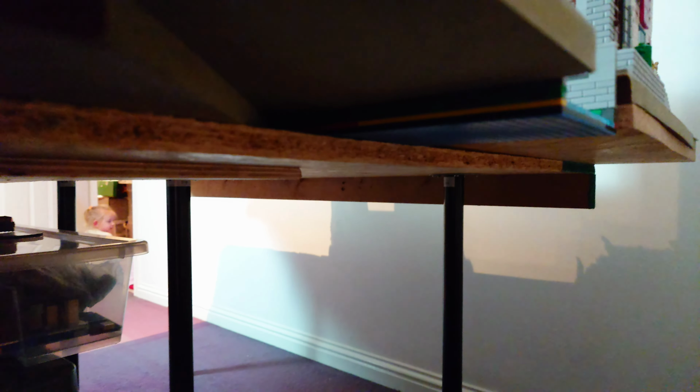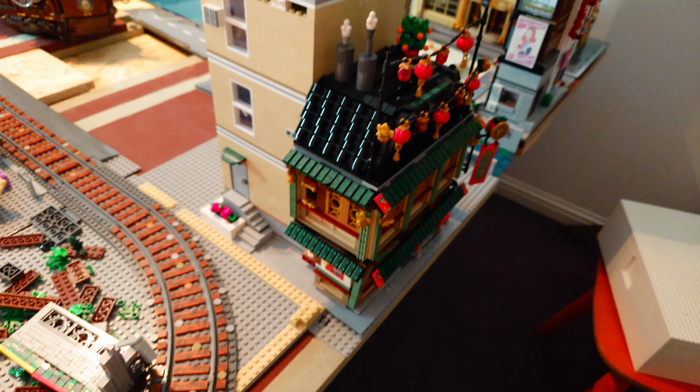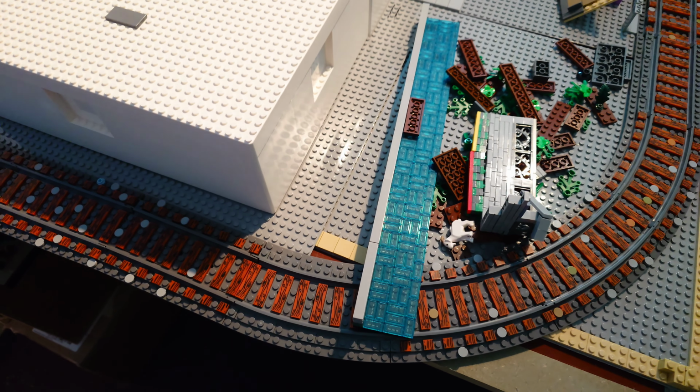This is the edge of my table, and you can see it's overextended by so much. I don't think I can do this. I don't think it's wise really for the weight distribution. And the more I look at this curve, it bothers me. What a waste of valuable land.